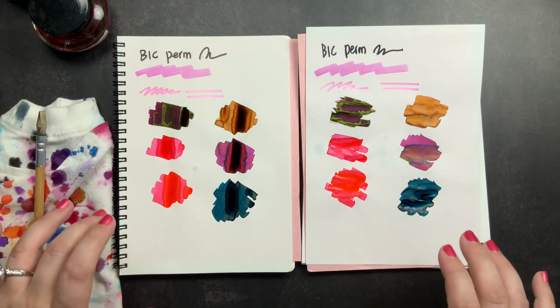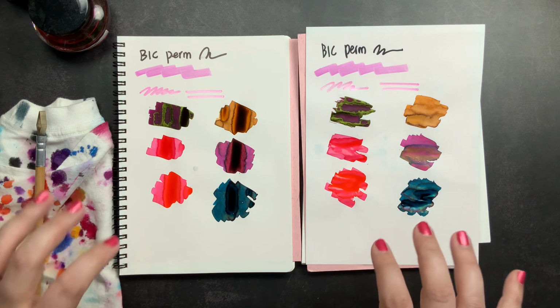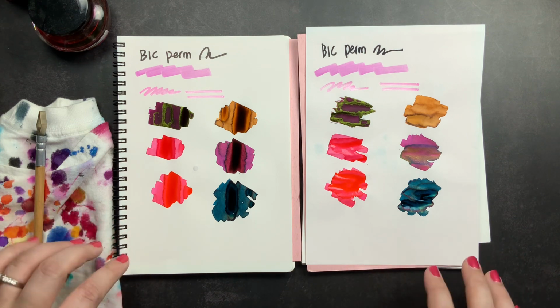We're going to let it sit and dry for a little bit longer, and then we will check out the finished product on each page, and then we will talk about the giveaway.